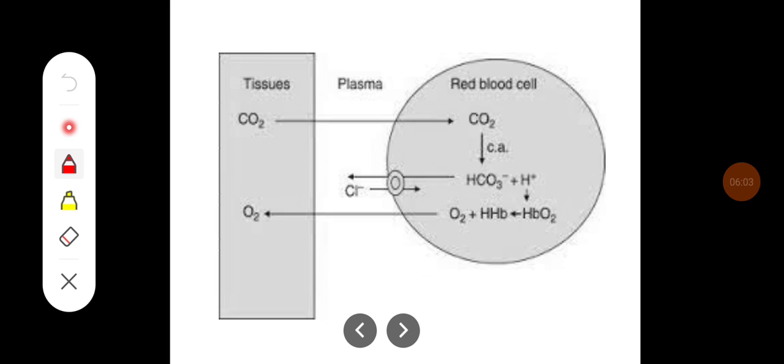So here you can see the carbon dioxide which diffuses into the red blood cells, in the presence of carbonic anhydrase, gets converted into bicarbonate and H plus ion, and excess bicarbonate ions get exchanged with band 3 protein, for which the chloride is going to enter inside. So the H plus ions thus formed are going to combine with the oxygenated hemoglobin and release the oxygen, and the oxygen is released to the tissue.